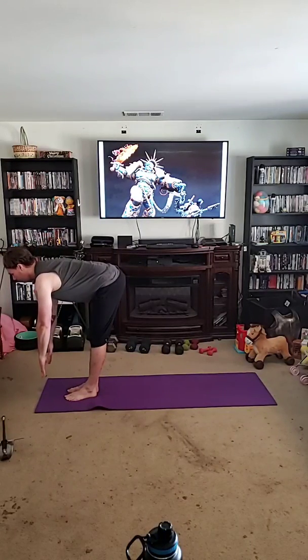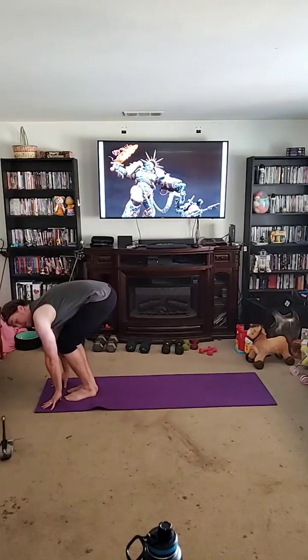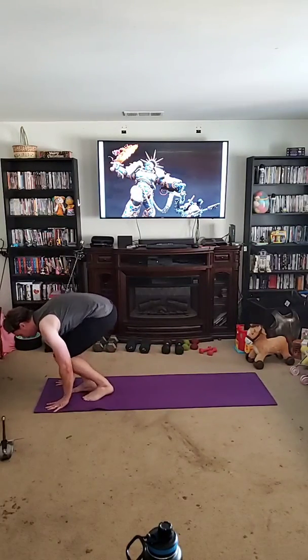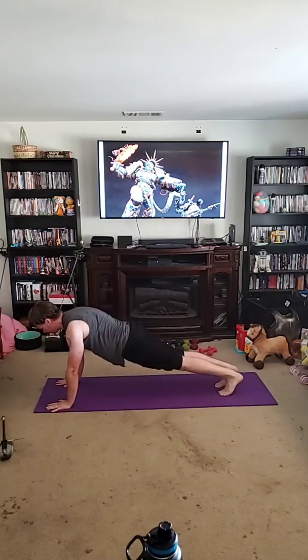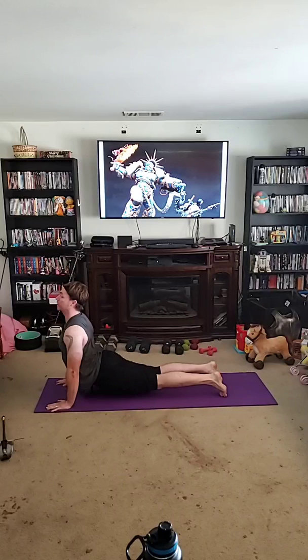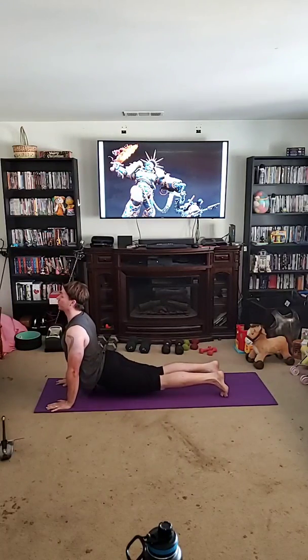Flat back. Fall back down. Now you can bend your knees here if you have to. Put your hands next to your feet. And we're going to have to bend our knees for the next part as we step or float back into plank, right? Or a forward leaning rest. Now pinching our sides together as we go down with our elbows. Pinching our sides. I'm going to come up into upward dog. You might have to be in cobra. You might not be able to go that low, don't worry about it.